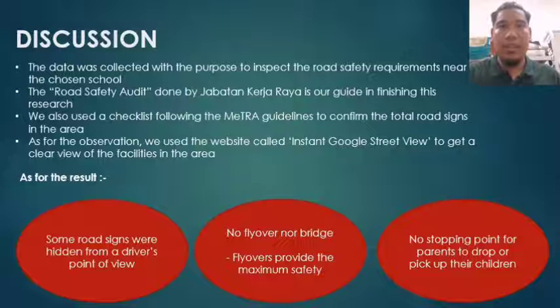This research, which was located at the main road near the chosen school, was guided by the road safety audit report done by Jabatan Kerja Raya or JKR. In this research, we used a checklist of road signs following the Metra guidelines to confirm the total of road signs, the distance between each road sign, and the distance of road signs to the main road.